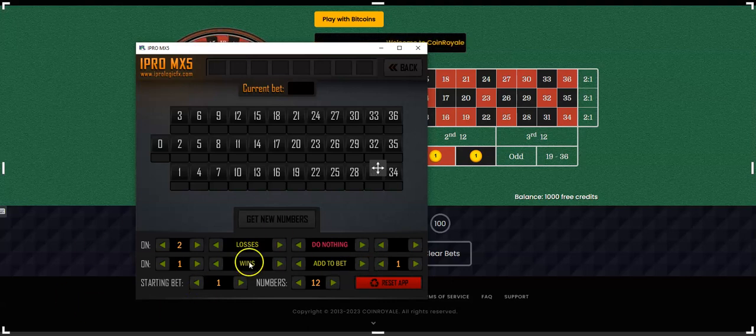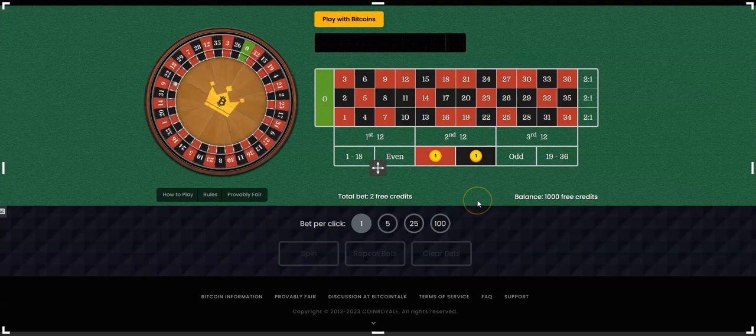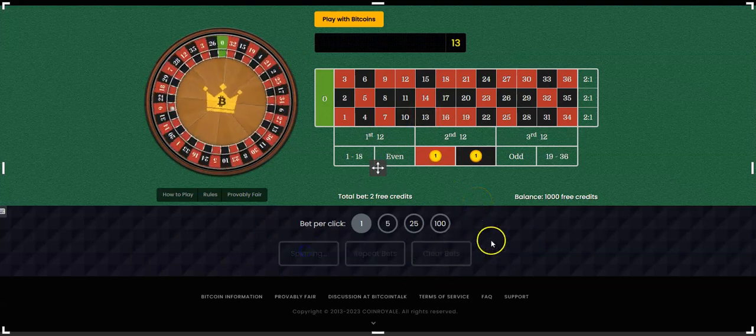So let's set this up. It's on 2 losses. Do nothing. On 1 win, it will increase by 1. Now we'll show you how powerful this actually is. The first thing we have to do is get the numbers. So what we're going to do is get about 6 or 7 or 8 numbers. We're going to pump them in.